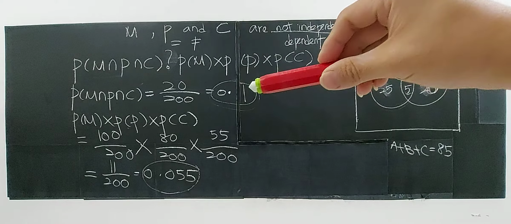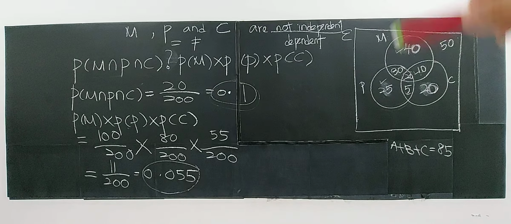Now based on this, we have known that the three of them are dependent. So that's all that I can say for this video. I hope you understand more about the concept of independent events and how to use a Venn diagram in finding conditional probability, which is the main purpose of this video. Alright, hope you understand.